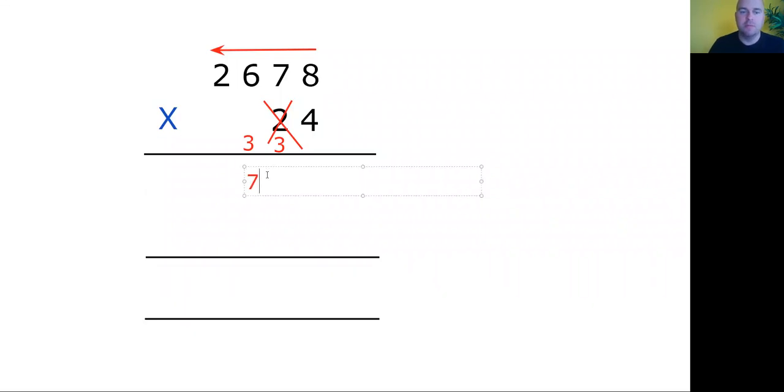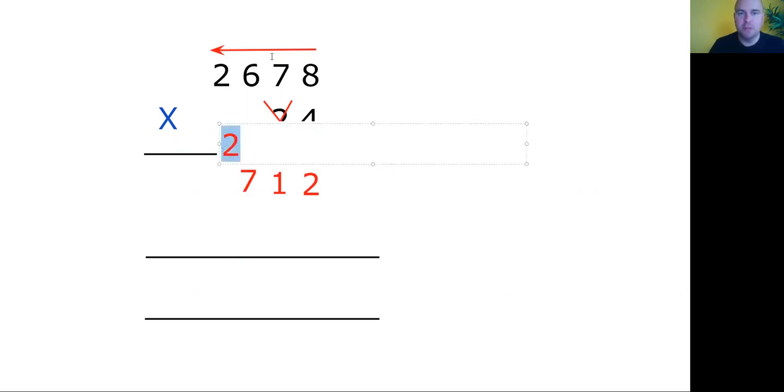Put that 7 there. 27. Line it up. We've got to carry the 20. So again, Mr. Denton likes to put it there so you can see it. It's above the line, so I need to carry on, add it on. I've got it there. So here we go, nice and lined up.